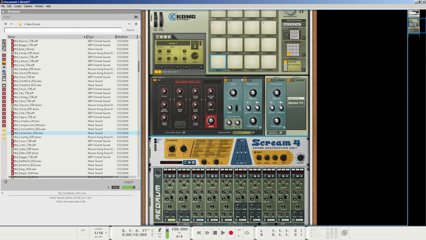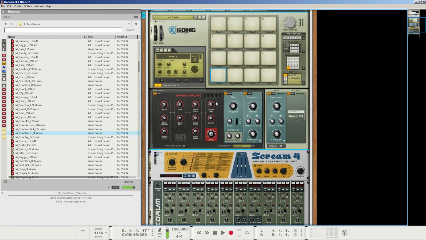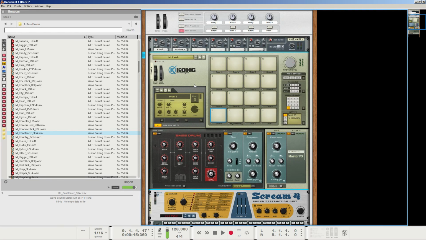Now we're starting to clip a little bit, but that's when you can just start adjusting levels to make sure that everything sits nicely. You can even decrease the volume fader in the master and you'll be just fine. And even a little bit of clipping is okay. As long as you're not brick walling the entire thing, you'll be okay. But at this point we are pretty much complete with the custom bass kick.